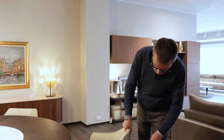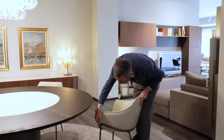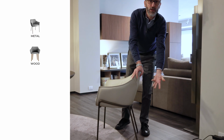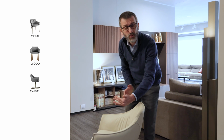There's no good or bad about this, so you just need to consider it. So we have four versions of the Gladys armchair. Here we see the metal version, with this metal tube which creates the four legs and creates these supporting structures, which has a decorative purpose, and I very much like this detail on the side of the armchair. Then we have a version with wooden legs, you can see it on the portal. Then we have the swivel spoke base, which you can turn around.